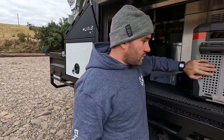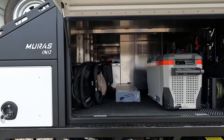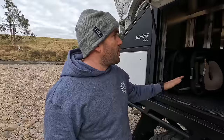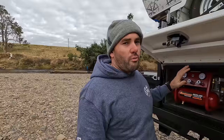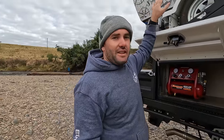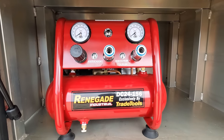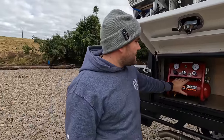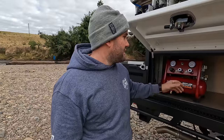We've got a little Engel fridge that doubles for the boat. On this side we're running it as a freezer, and all the rest is just storage — a pram and a shovel at the moment, but this is going to be bulk storage. The main box is all 3mm aluminium for strength, and the rear sections are 4mm because that's where the boat trailer sits and takes the weight. It's got plenty of internal structural members to handle that load. This side has a 24-volt air compressor with dual outlets, an air tank, and a little motor.